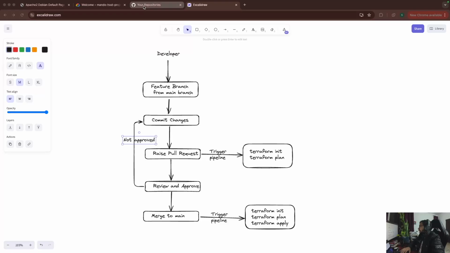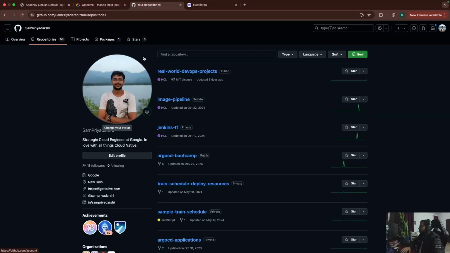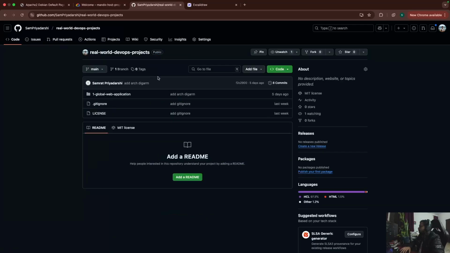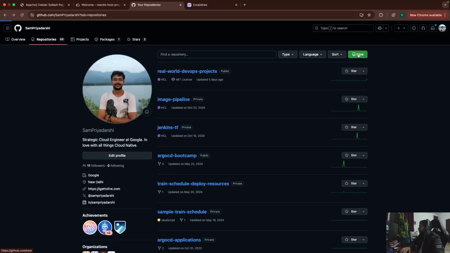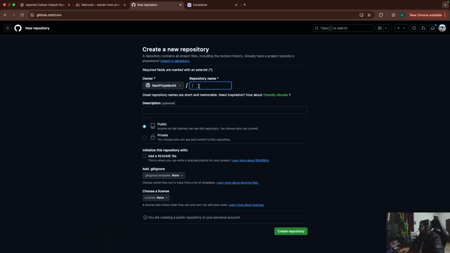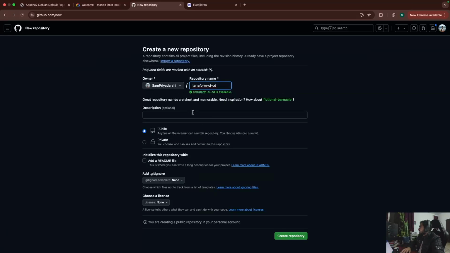Now let's go ahead and start with GitHub. So what I'll do is I'll create a new repository. From the previous video, this is the repo which I'm using to put all the artifacts of this tutorial series. Now here I'll add that code that I'm generating today, but just for this demonstration purpose, I'll create an altogether separate repo just for Terraform, right? And name this Terraform CI/CD. I'll leave the description as blank, and then I'll just hit create repository, and this is a public repo.